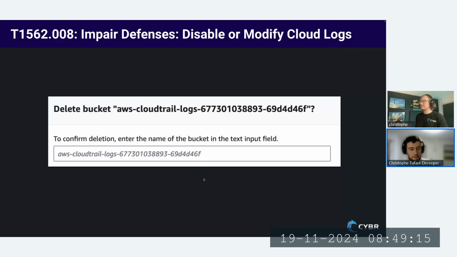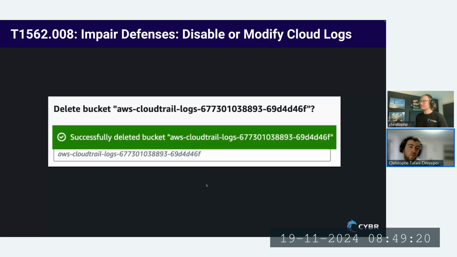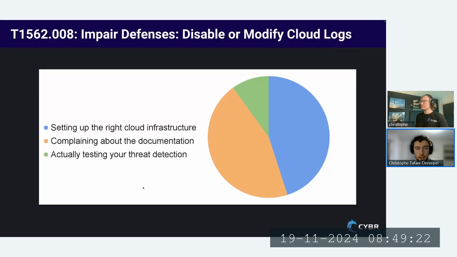But you can see here that for a very, very simple attack technique, there's nothing complex. You basically spent the majority of the time either setting up the prerequisite infrastructure, complaining about the docs, or trying to clean it up in a way that doesn't mess up your account. And so that's the main problem that Stratus Red Team is trying to solve.